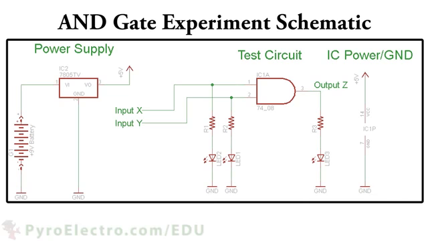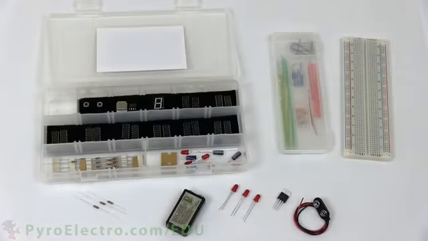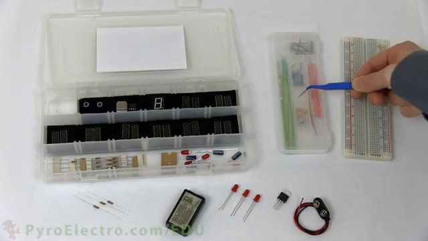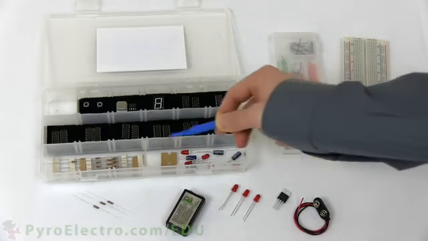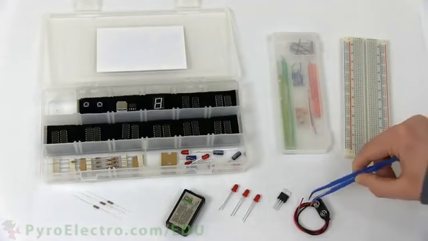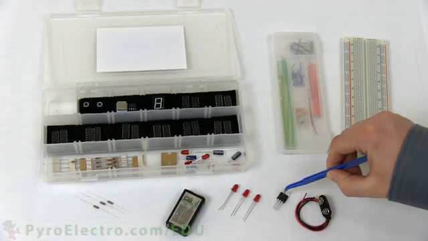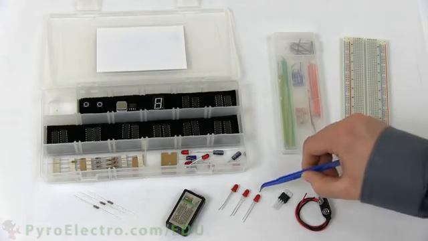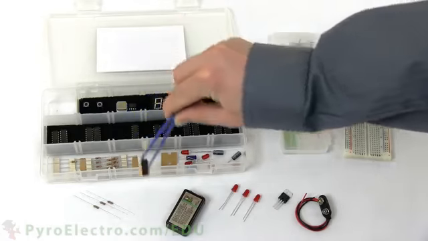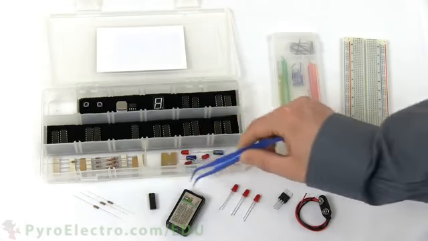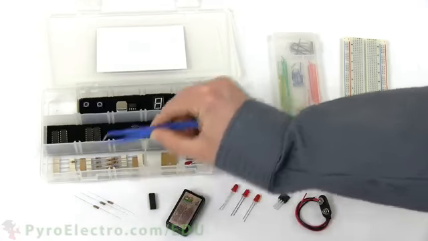We'll build this circuit to test out the AND gate, and if you look closely, you can see the inputs to that AND gate are pins 1 and 2, and the output is pin 3. The parts used in this experiment are jumper wire from the wire kit and a breadboard. From the components kit, we'll need a 9-volt battery connector, a 7805 plus 5-volt regulator, 3 red LEDs, a 9-volt battery, a 74HC08 integrated circuit, and 3 100-ohm resistors.